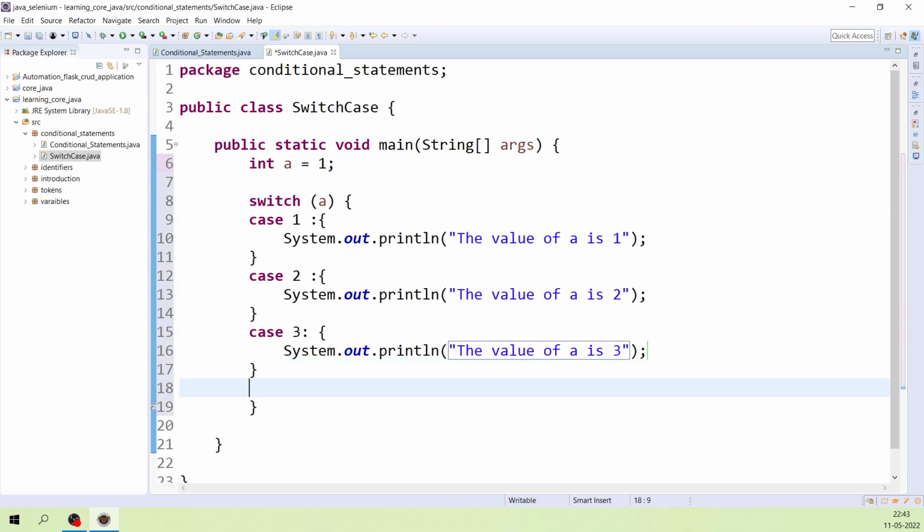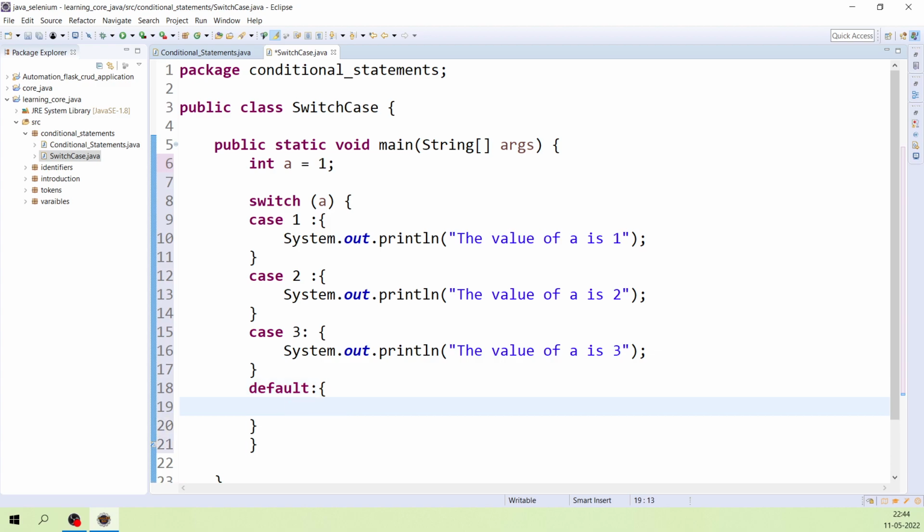And at the last, if a value is not 1, 2 or 3, then it should come to the default statement saying you have chosen the wrong value.